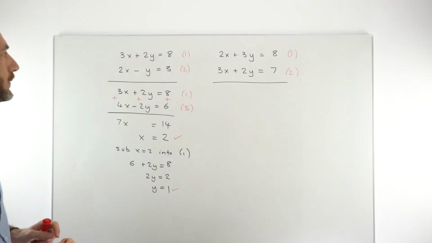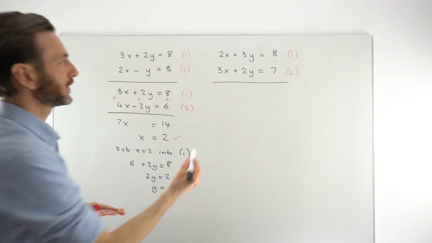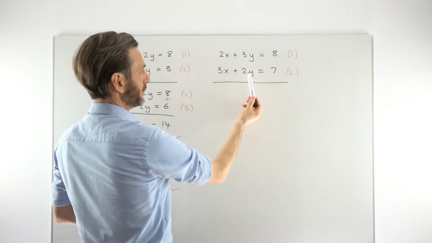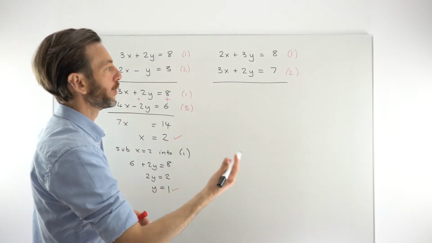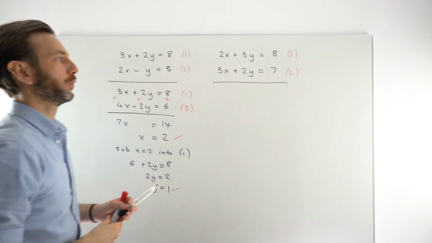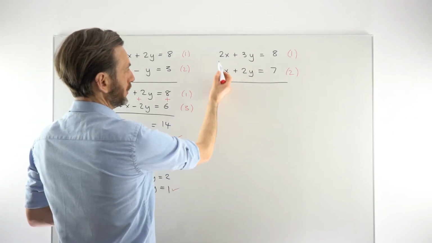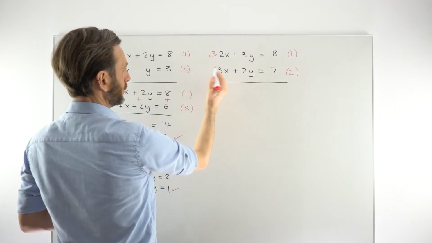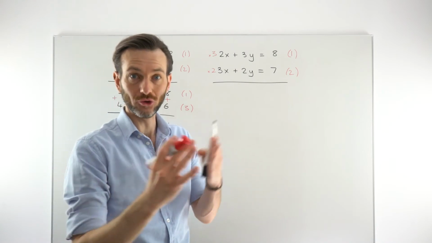And also it's more difficult because in the last case we could just multiply this guy by 2 and get these to match up. There's nothing you can multiply a 2 by to make a 3. Well, no whole number anyway. There's nothing you can multiply a 3 by to make a 2. So what we're going to have to do in this question is multiply both equations. So the best way to do that is just choose one of your variables, either the x or the y. Let's go for the x this time, and multiply each equation by the opposite number. So the first equation we're going to multiply by 3, so it's going to be times 3. Second equation we're going to multiply by 2. If you multiply by the opposite number, then that guarantees that the two numbers will be the same.